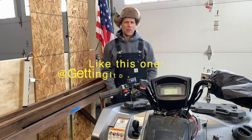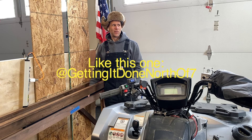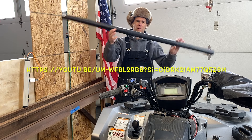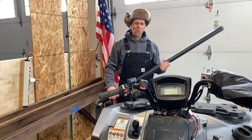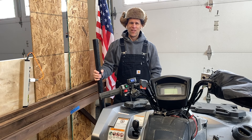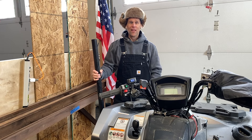I've seen a lot of really good videos where guys show this snowplow hack where they use a black ABS pipe and put it on the scraper, on the cutting scraper of their snowplow. Everybody's using this for gravel driveways. I watched this video and thought this could help me with my concrete driveway. Let me show you why.